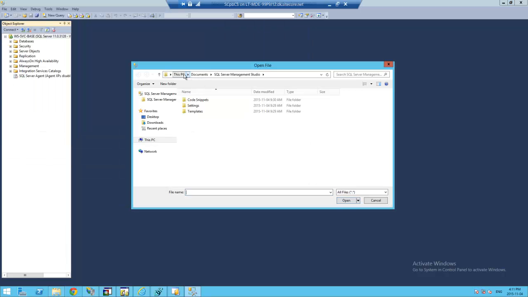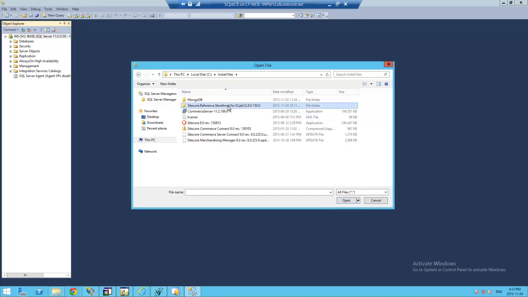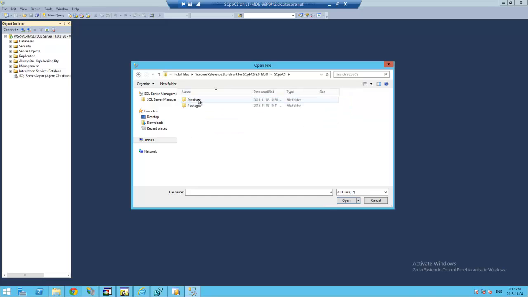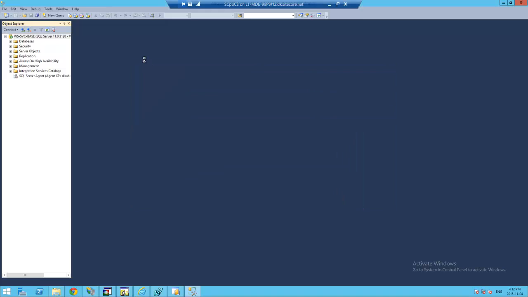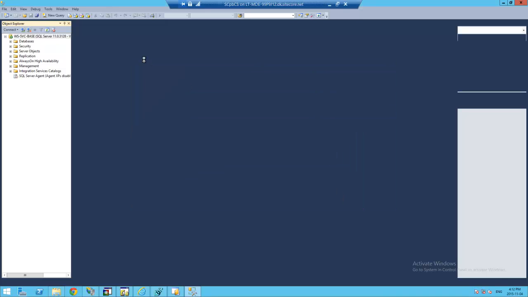So I'm going to connect. I'm going to select open. And again, back to that solution storefront examples in the install files. If we go to database and profiles, there's the SQL script here, adjust schema, and we will open that.